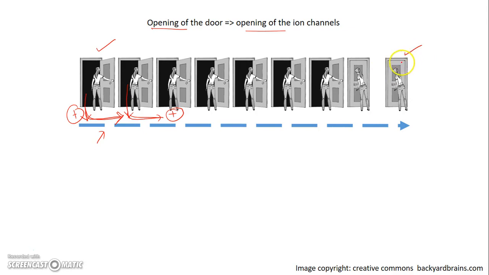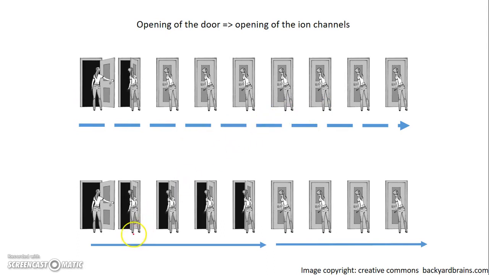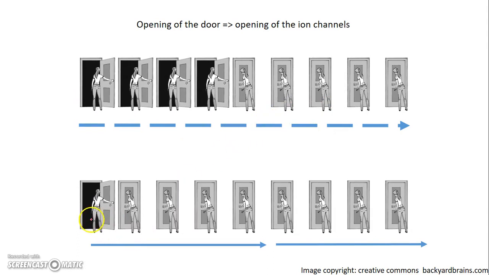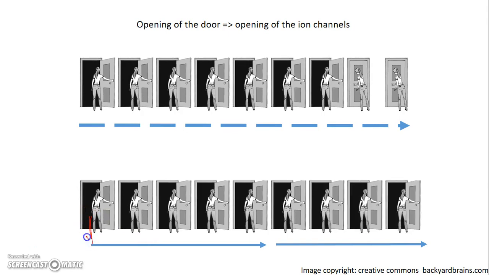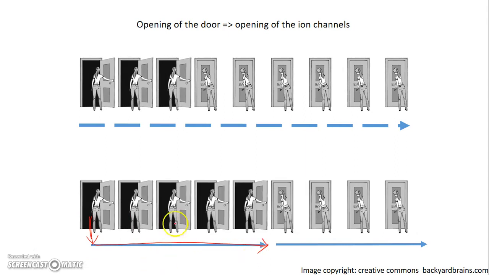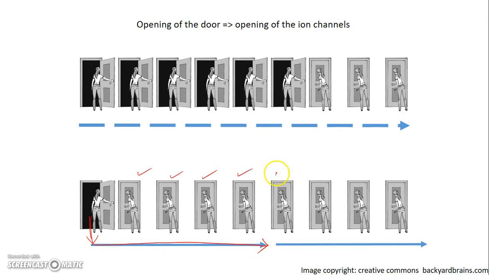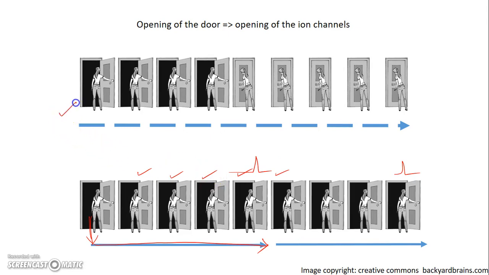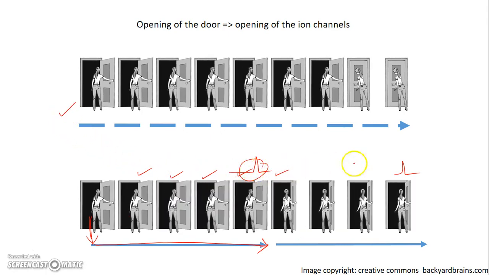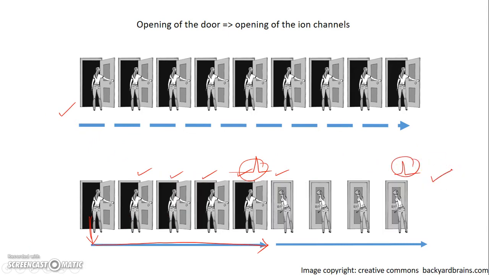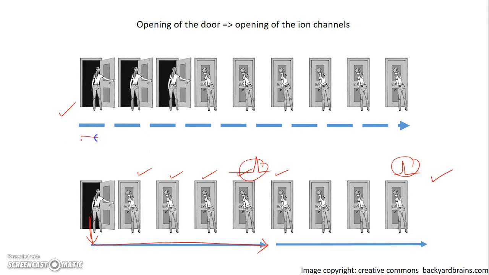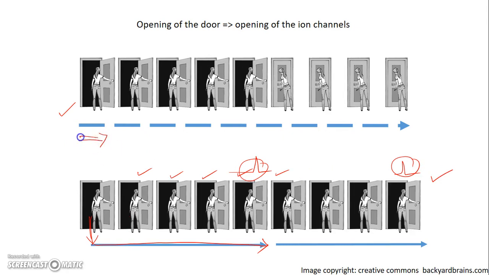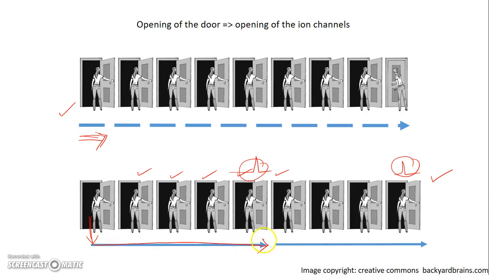What if the charges coming inside can open the doors at the distant side? Something like this. So here this door, the opening causes the ions moving inside. The charges are spreading for a longer distance, causing action potential by opening of sodium channels even in the distant sides. So compared to the first case, the opening of ion channels and thereby action potential propagation is much faster in the second case. And this is basically due to the spread of the charges. Here the charges could spread for only a shorter distance and here for a much longer distance.